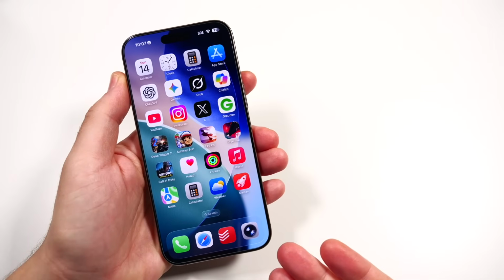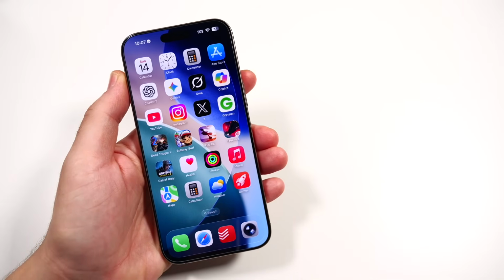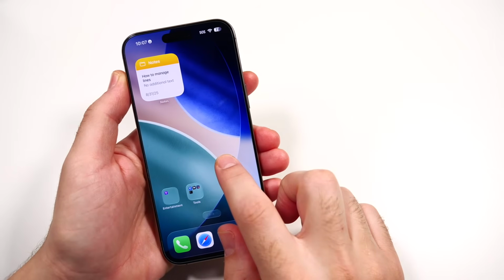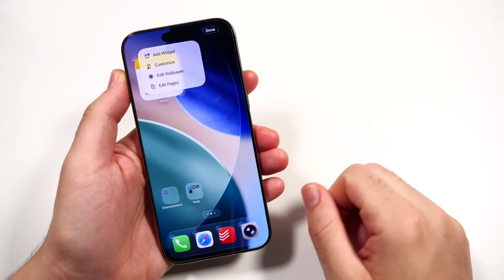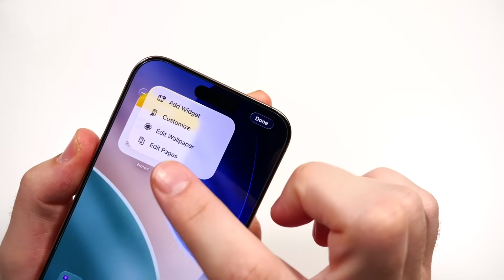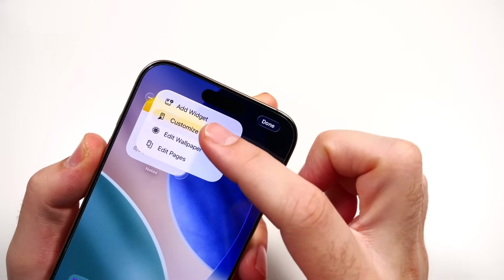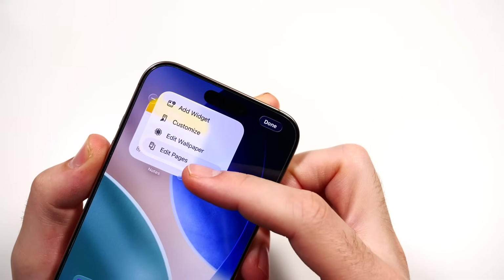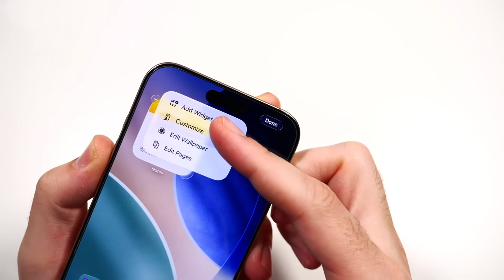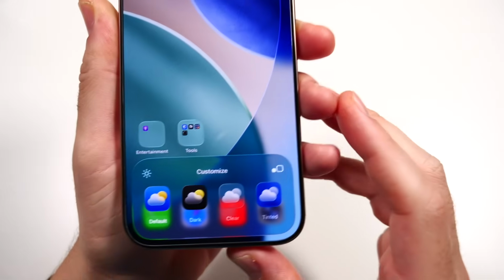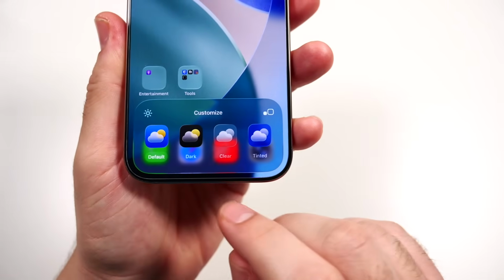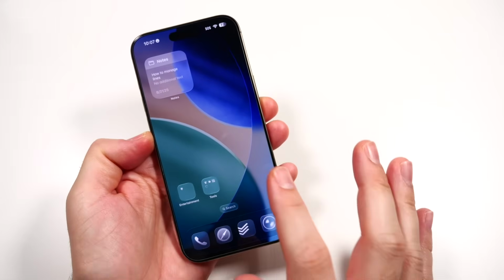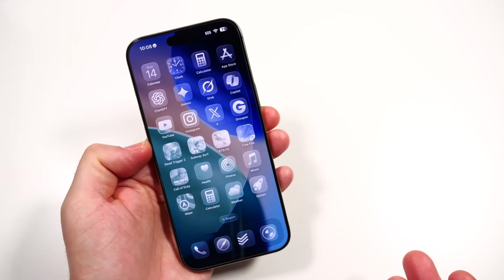Okay, so let's get started with the very first things we're going to talk about, and that is going to be the liquid glass interactions and UI elements. So first of all, you're going to go to edit here, and you're just going to see the way this looks now is definitely a bit different than before. You can see as you move your finger along, it glides naturally and does highlight, kind of like if it was glass. Let's go over here to customize, and you'll see down here, you do now have the version of clear icons. So you can make everything look, well, like glass icons right there.